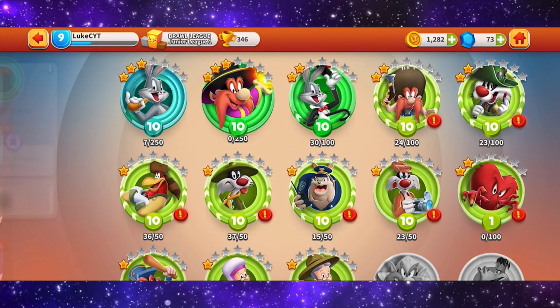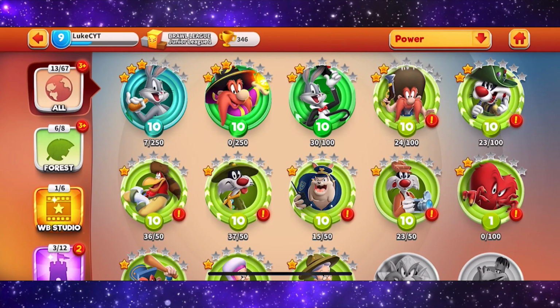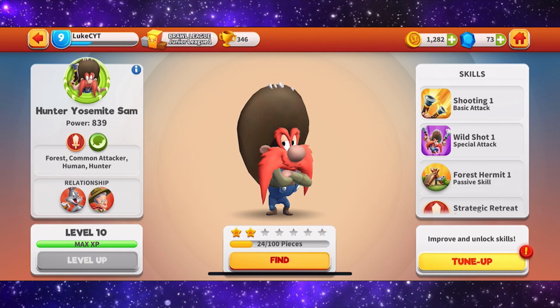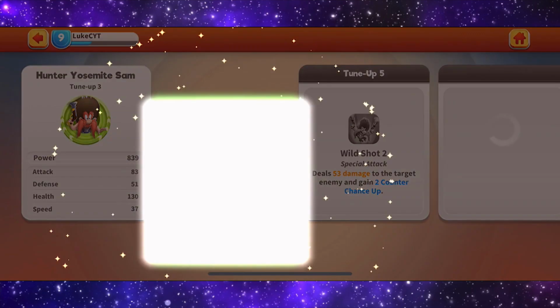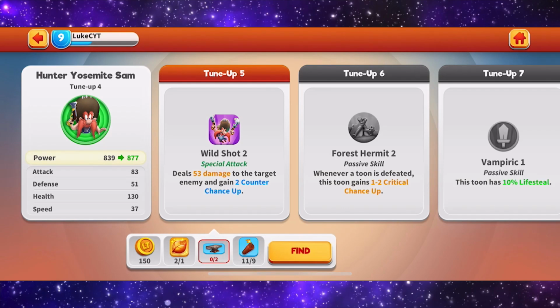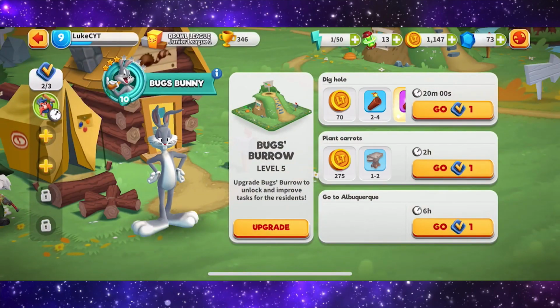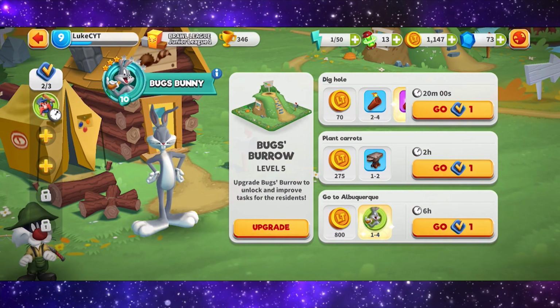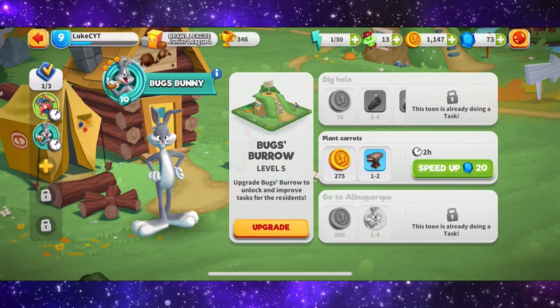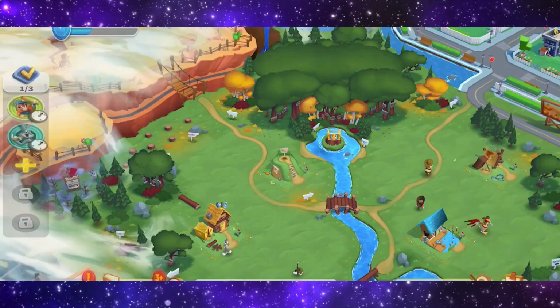Right, so I'm going to have to work on tuning some of these guys up. We're going to have to find some of those anvils because the plant carrots. Right, let's do that. Let's go back. And there we go. So, I think that's going to do it for now.